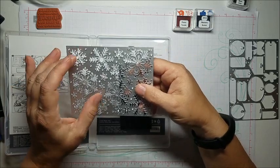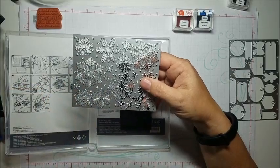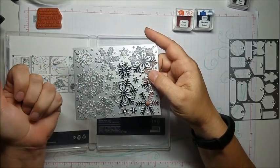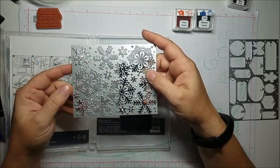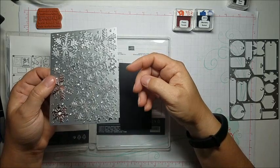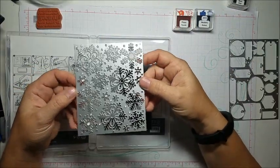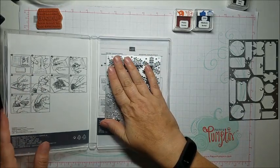In fact, after the first one I cut it all up into pieces because normally you don't get a full sheet like this that stays together. You have to cut them apart. The second set that I bought, I left them all together, and it was a little bit easier to work with, but I was really thrilled when I saw this particular setup because you can do your individual snowflakes if you want, or you can just do a whole sheet and do a card using this as a background, which is great. So I really like this.